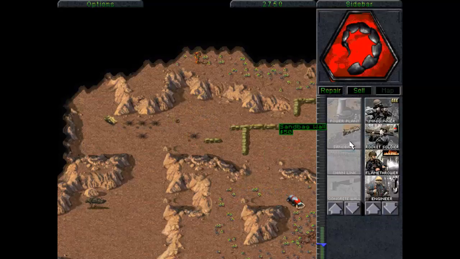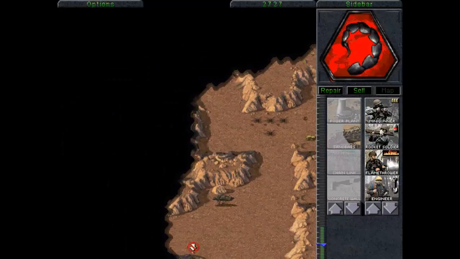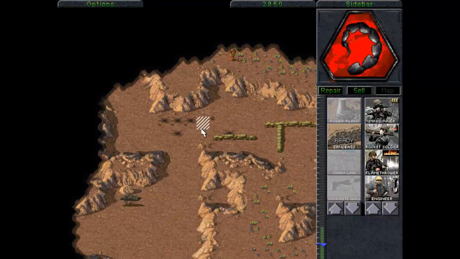A bit of extra space here would be absolutely fantastic. I think there may be some more Tiberium across there as well, so we may actually want to block this off just over here. There we go.